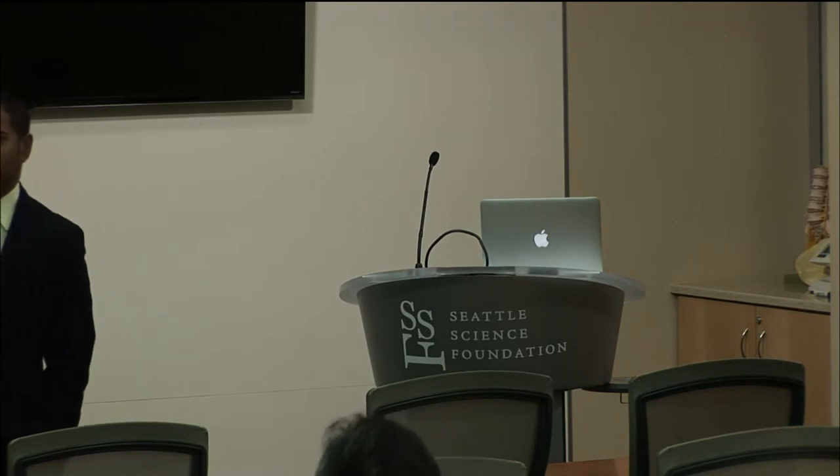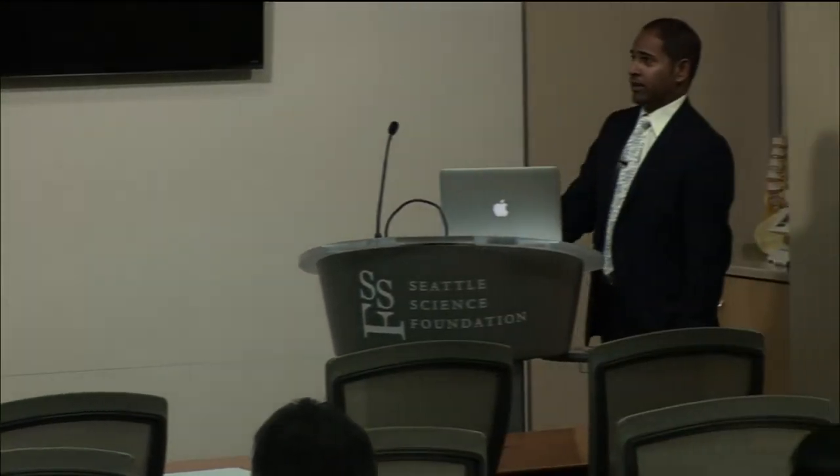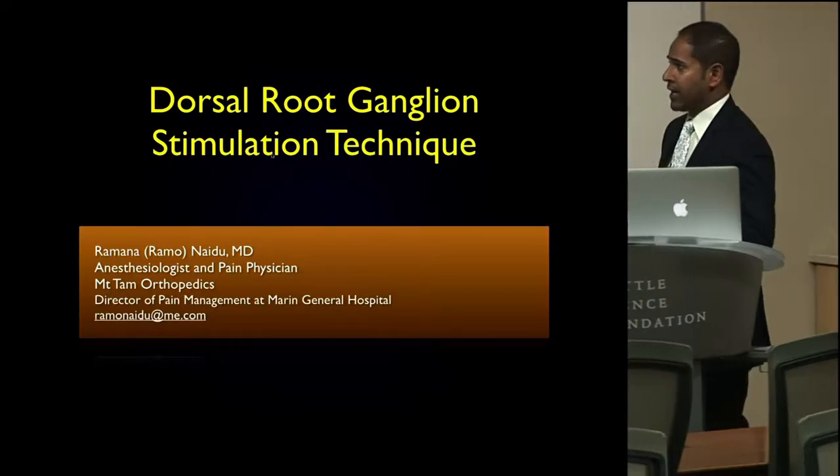Spinal Modulation was the company that started with this technology. The idea came from an understanding of how the DRG works and may be a target for neurostimulation. These researchers started putting small electrodes — about the thickness of capellini, as compared to spaghetti, which is what I like to call spinal cord stimulator leads — out over the DRG. And what they started to see was that it actually worked. They developed the technology further in the Bay Area, then the trials were done in Europe. St. Jude Medical purchased Spinal Modulation, and now it's Abbott.